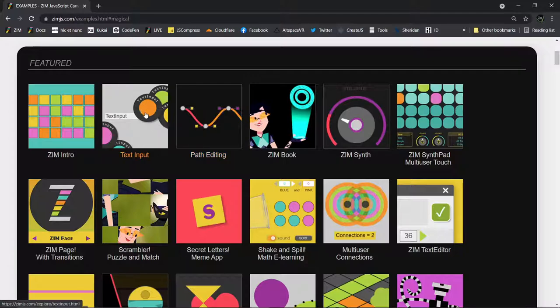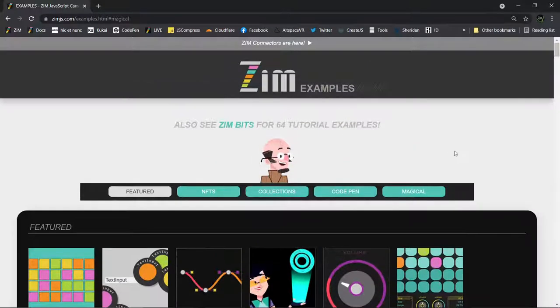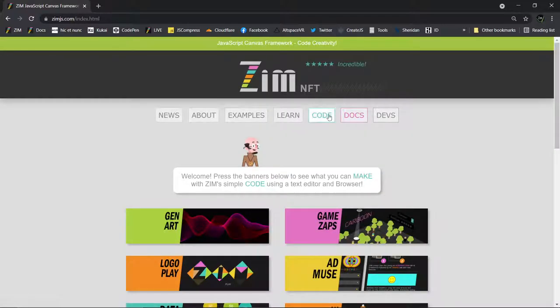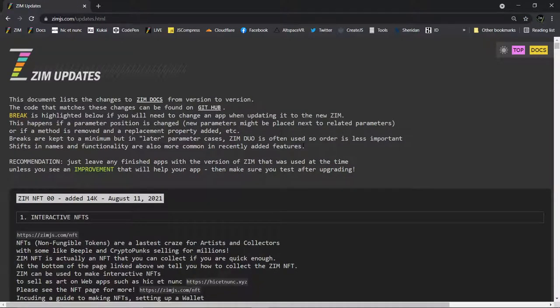And then the text input we already talked about. So let us pop on over to what's left, the updates. Let's just have a look at the updates. So we go into the docs section. The docs have been slightly adjusted as well, in the information up here to add information about Crystal. But here is the updates right here.